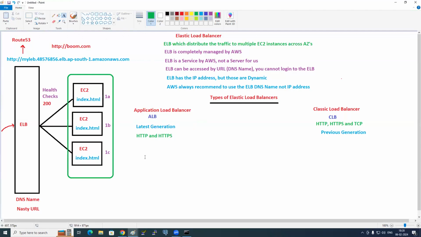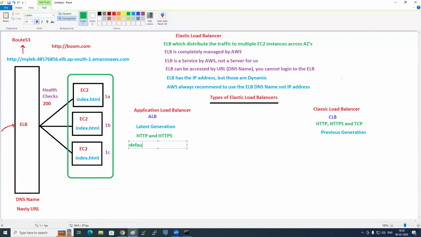Whenever you want to create a load balancer nowadays, which is the default to choose? Application load balancer, maximum 99.99%. If you want to create a load balancer for any kind of requirement, which is the default to choose? Application load balancer, remember. So the default choice is ALB. This is best for microservices.